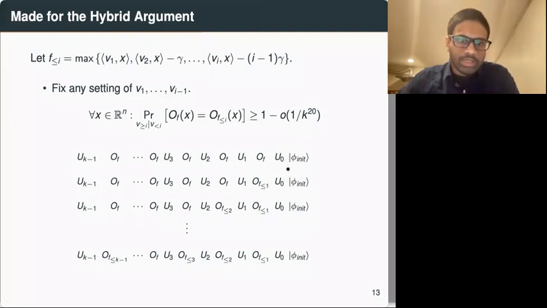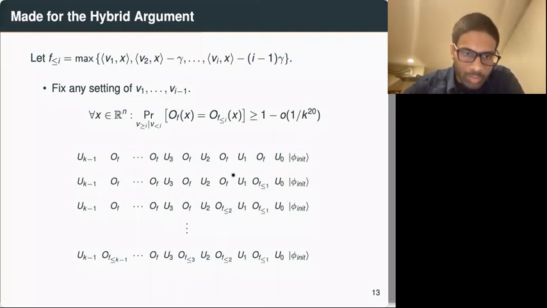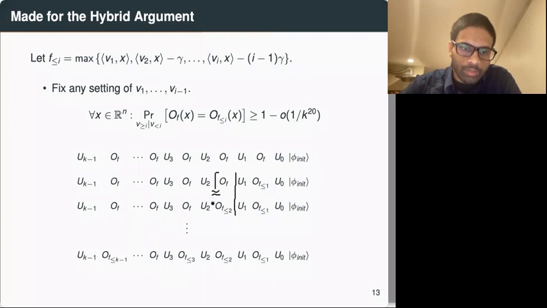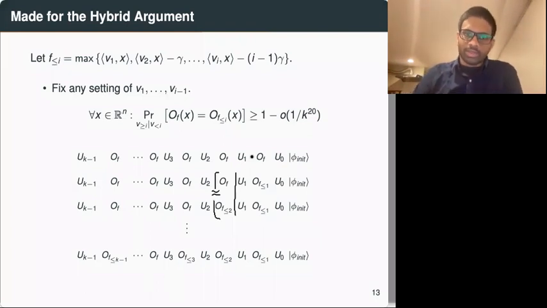Now, let's compare this once corrupted run with a twice corrupted run. So in this twice corrupted run, we've corrupted the first oracle call and the second oracle call. And in this case, we've called the same oracles up till here, right? And all these oracles only had access to V1. So at this point, the state that we have is truly independent of V2 and V3 and so on. And since it's truly independent of V2 and so on, these two states are going to be approximately the same because the input state to this oracle had no dependence on V2 apart from the fact that it was orthogonal to V1. So again, we can say that the ending state of this once corrupted and twice corrupted runs are approximately the same.